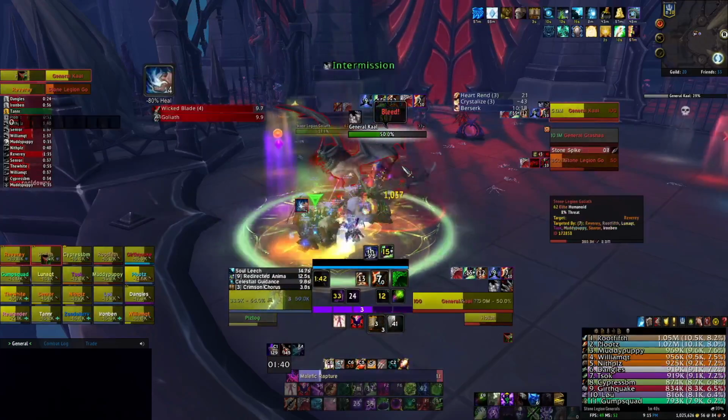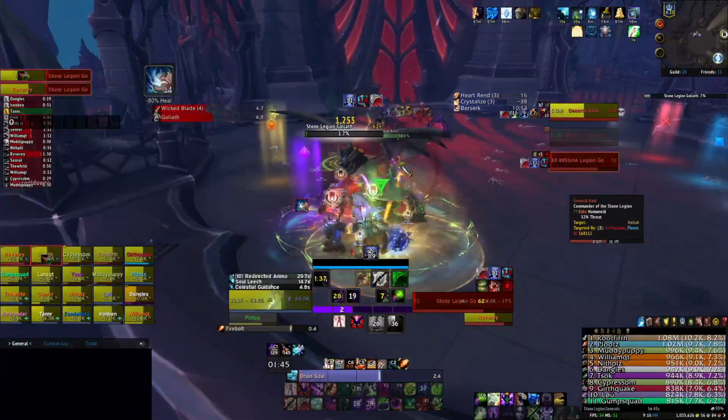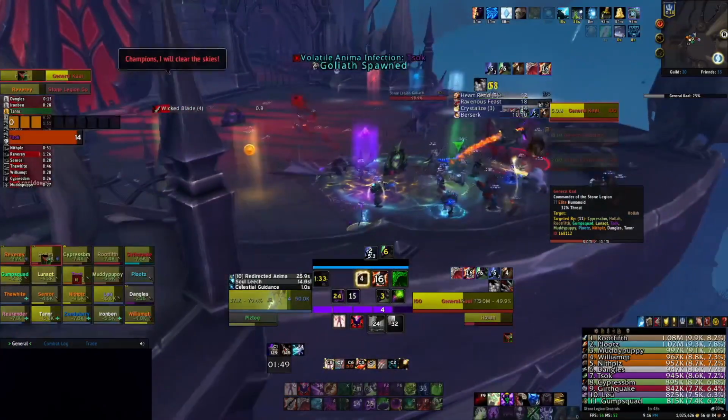And we do this because you get an extra blood orb if you push the boss first and then kill the Goliath. So you can see we get a blood soak there, and our Demon Hunter is running over to put it in.